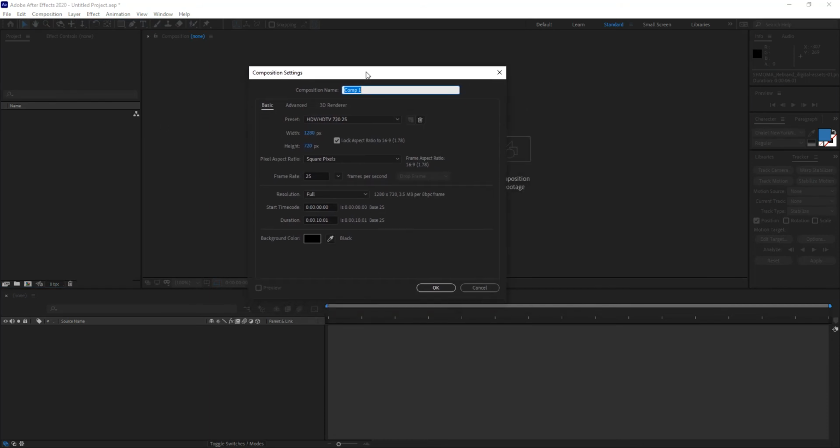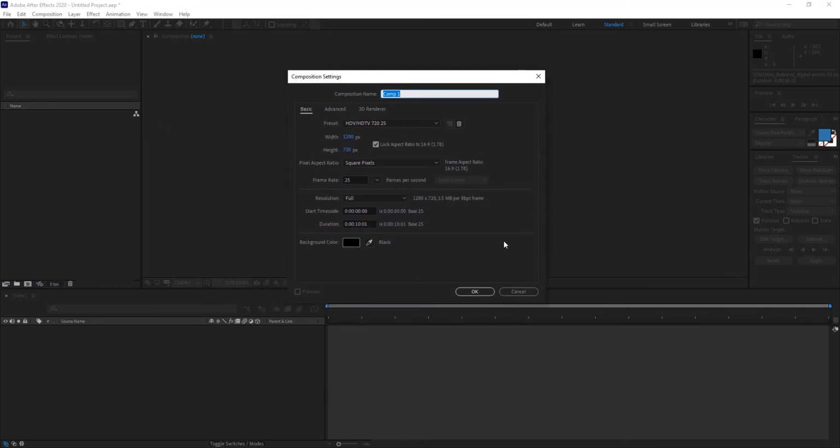Now, this window opens up and it gives us different values that we need to work through in order to target a final end. These include things such as the dimensions of the composition, how tall and how wide we need it to be. As you notice, it is done in pixels, and you can either choose your own values if you have target values. Say, for example, you're creating a web banner or a Facebook ad or an Instagram banner or something like that. You can enter those values here by yourself. You can simply click on those numbers and enter the values.